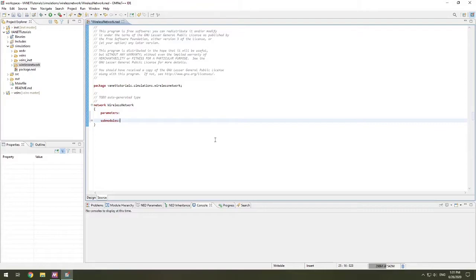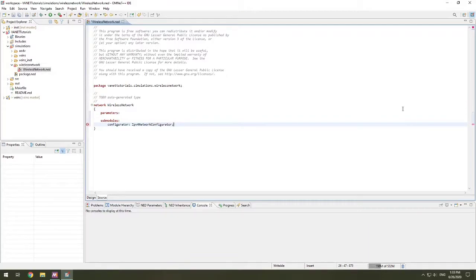So the first thing we're going to add is our network configurator. The first module we're going to add is our configurator. So this is going to be configurator, and it's going to be our IPv4 network configurator, which assigns our host IP addresses. In order to access the IPv4 network configurator, we need to import the INET library.